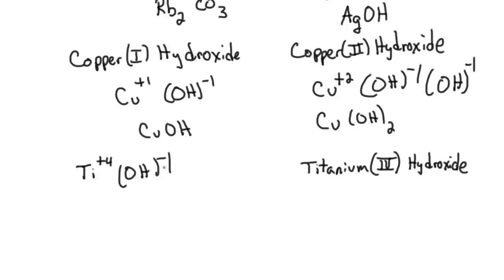What do we do? Same steps. Do that crisscross game. Play whatever game you need to. Write it out. Titanium, parentheses, OH, and I have 4 of them. Ti(OH)4, titanium-4 hydroxide. What I'm trying to share with you is the steps are the same. We have a systematic way of naming compounds, whether there's one in the box, more than one in the box.